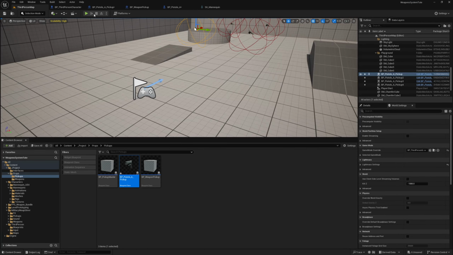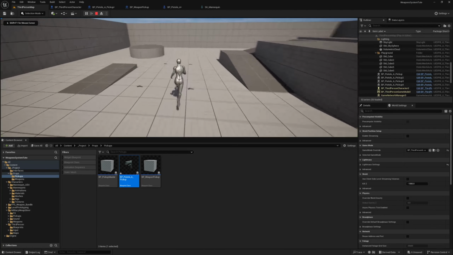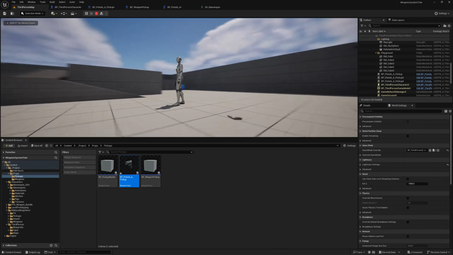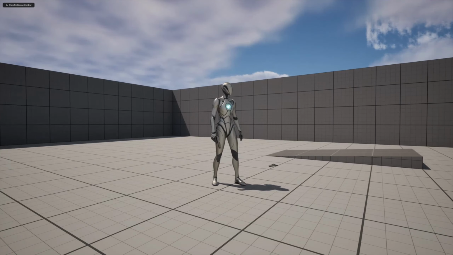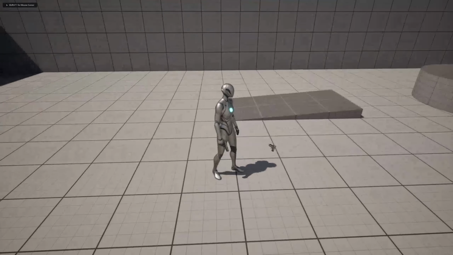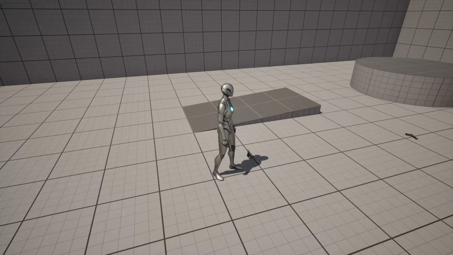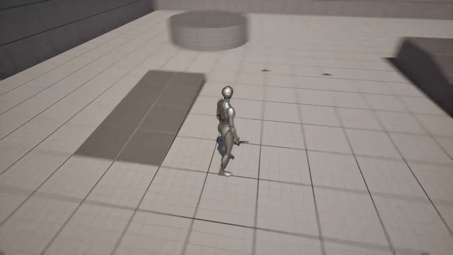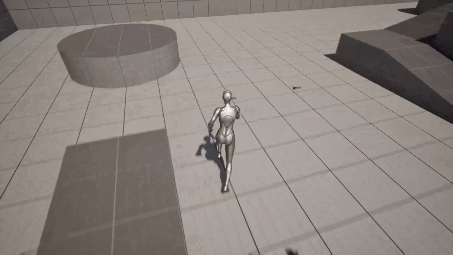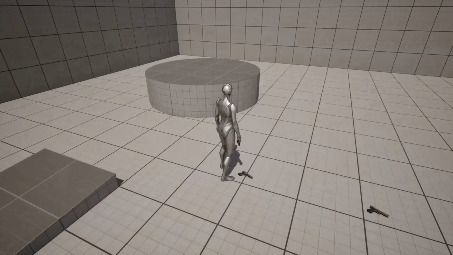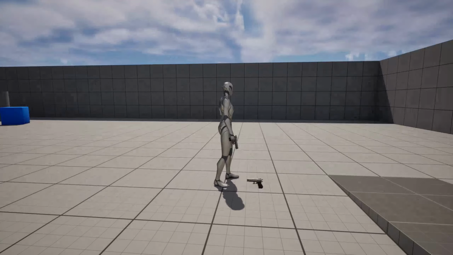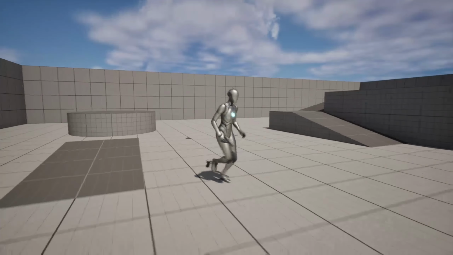That should all be working correctly now. Pick this up and it's spawning the pistol in my hand like so. And if I go over to another pickup and I already have a weapon, it's dropping a pickup of that weapon on the ground right there. But because of the weapon's alignment, the static mesh, it's kind of just doing this boring thing where it's just stood up on its handle like so. And it's a box collision, so it's just landing on its side like that and staying there.